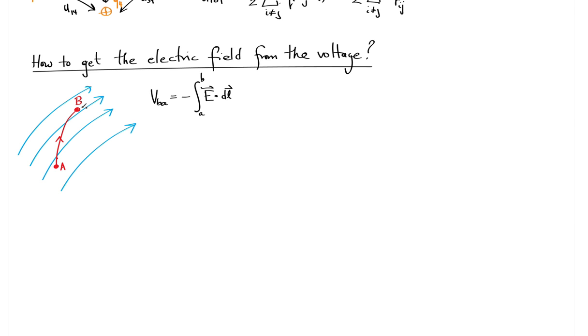So how do we do the opposite? Like, let's say we already know what V is, and now, is there an easy way to get the electric field? And the answer is yes. So I'll basically just show you how we do that, okay? So V_BA, as I wrote earlier, is basically the same thing as VB minus VA. Okay, that's just the definition of V_BA. And that's just minus the integral from A to B of E dot dl, okay?